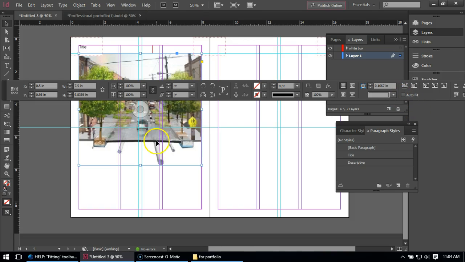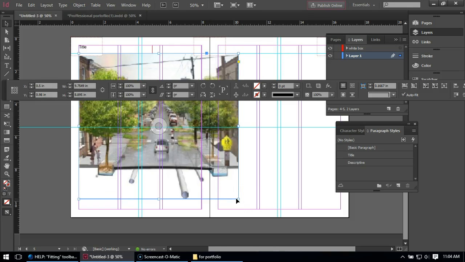So what I'm going to do is have my image selected. I'm going to hit this auto fit button, because now when I select, we can see I have the blue box, so I'm in my frame, and if I click and hold Shift to do it proportionally, I will also get my image to expand as well.